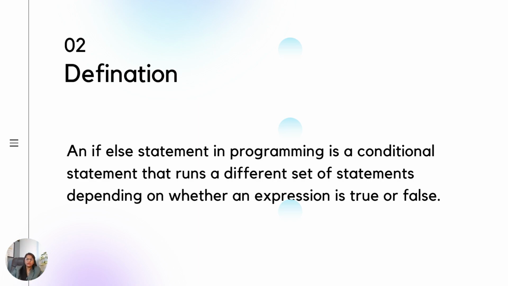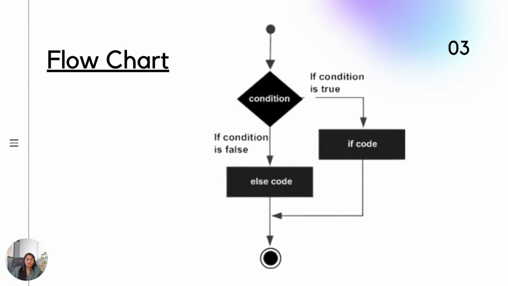Otherwise, there is the else part, in which we define what should be done. Now let's see the flow chart for the if-else statement. The flow chart also explains the same thing I told you: if the condition is entered into the system, it will be checked whether the condition is true. So whatever is given in the if part, if it's raining, then take an umbrella and go outside, else don't go with the umbrella. This is the flow chart for the if-else statement.